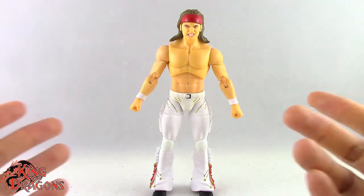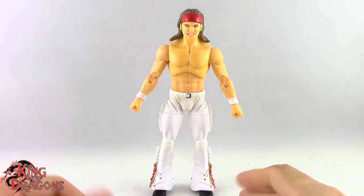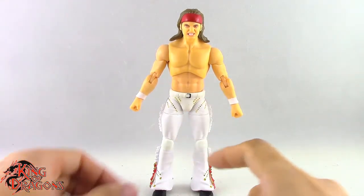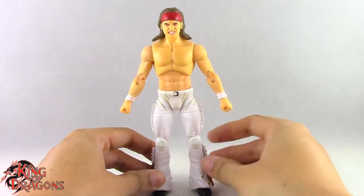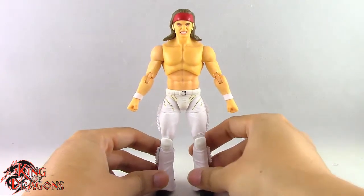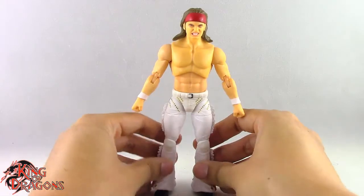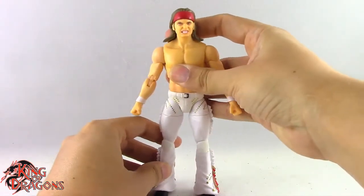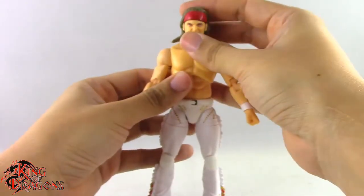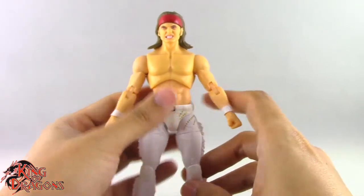Before we go on to the articulation, though, I gotta point out, and it's something I just barely noticed after getting the comparisons done, he is going off at an angle. His left leg is much shorter than his right leg, as you can see. If I try standing him up, this leg is completely off the floor, and it really does throw off his balance, so that is a little bit unfortunate. I think you can actually fix it by just altering the way his body goes, but that is something to note on mine. Might not be a universal issue, but just something to be on the lookout for.